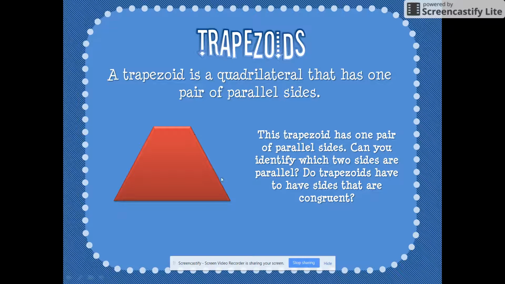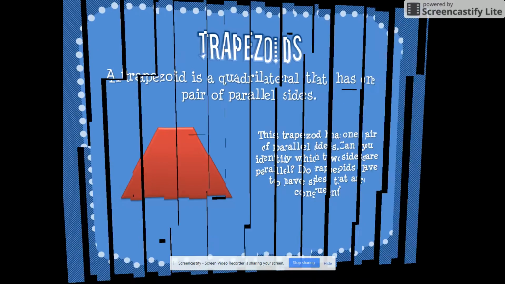They don't touch in the shape, but they're going to, because we know that lines go on forever in both directions. Now, if we look at the top and the bottom, if they go on forever in both directions, they're never going to touch. The top is parallel to the bottom. And there are many, many different types of trapezoids. So to be a trapezoid, all you have to have is one pair of parallel sides.